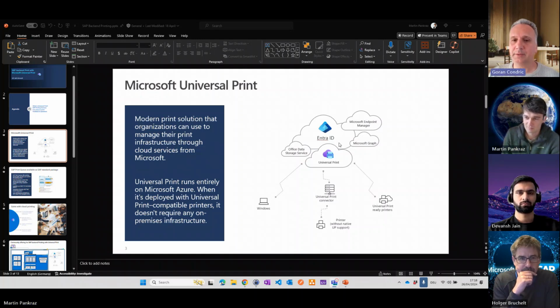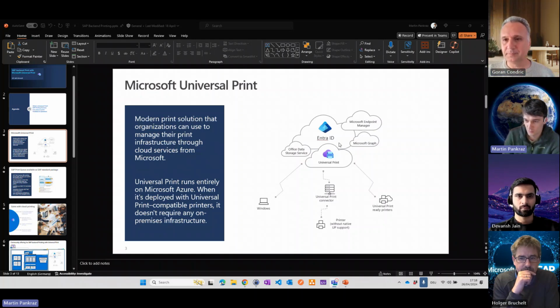One question, Martin. Universal Print is an Azure cloud service, right? So you have Windows somewhere physically and printers somewhere physically. How is the connection between the clients of OS and printer to the Universal Print? Do you need to have some kind of VPN, or do you just need internet? Well, with most of the cloud needs, internet outbound is somehow required. Okay. So however you get out of your network, is that through your proxies or firewalls, etc. So you need to have internet outbound to reach them.